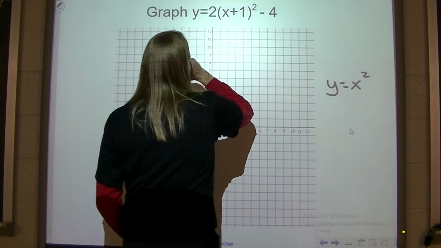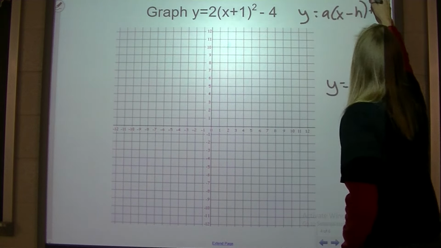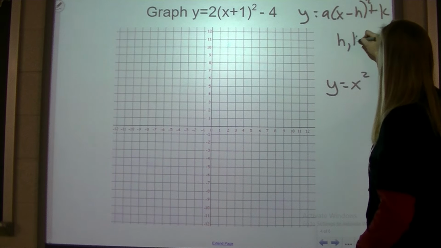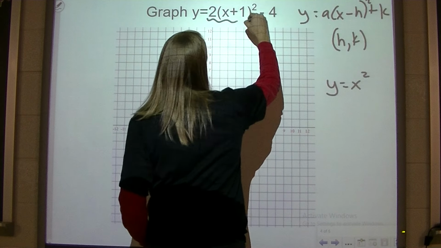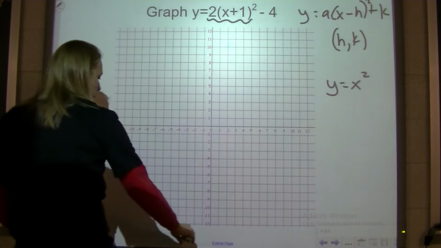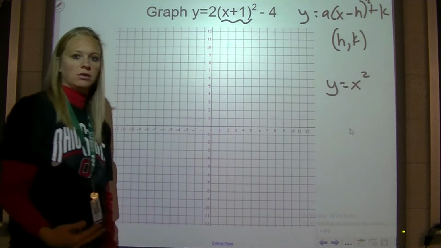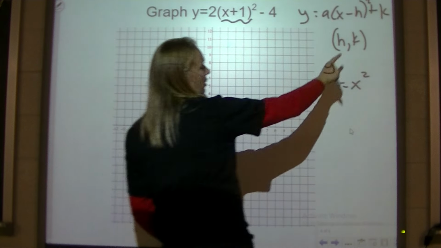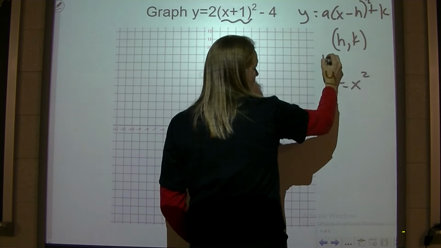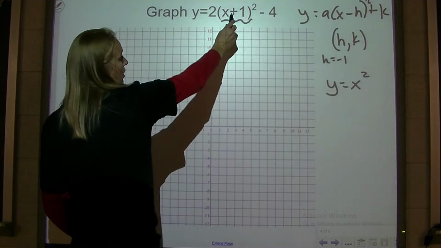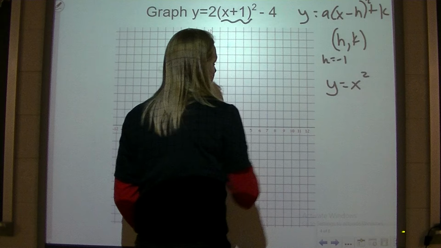So, the vertex form, as we know, or as I just put in the notes, your vertex is (h, k). So h is what makes this value equal to 0. Really all that matters is in the parentheses there, what's going to make that equal 0? Well, that's going to be -1. Notice how it's minus h here. So h is actually equal to -1, because in this problem it's a +1. Minus a negative creates that plus, so that's why h is -1.